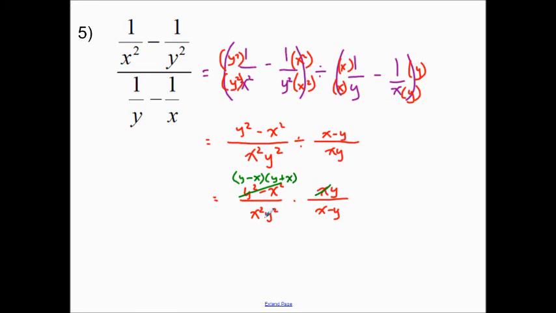I see a common factor of x, and x is left. Common factor of y. There's just a 1 left over here. So I've got a y left on the bottom. Now I notice these are opposite binomials. So that's divided out, but they don't make a 1, they leave a negative 1. Right? Hopefully that's not too messy. Let's rewrite what's left. Up top I just have a negative 1 and a y plus x. Downstairs we've got x, y.